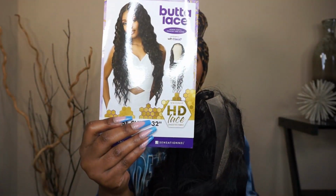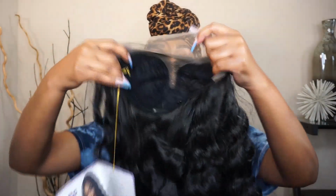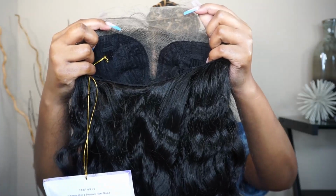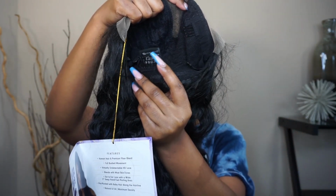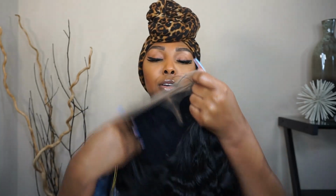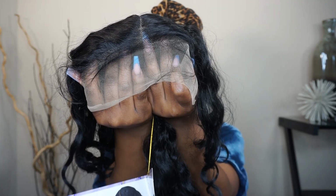And then this is the stock card, and it also tells you how their lace is compared to everybody else's. So girl, let's get into the inside of this unit. So this is what we're looking like. It comes with the part already, a middle part to be exact. It has two combs, one on either side, as well as a comb at the bottom, along with adjustable straps. And then here we have the HD lace with the baby hairs.